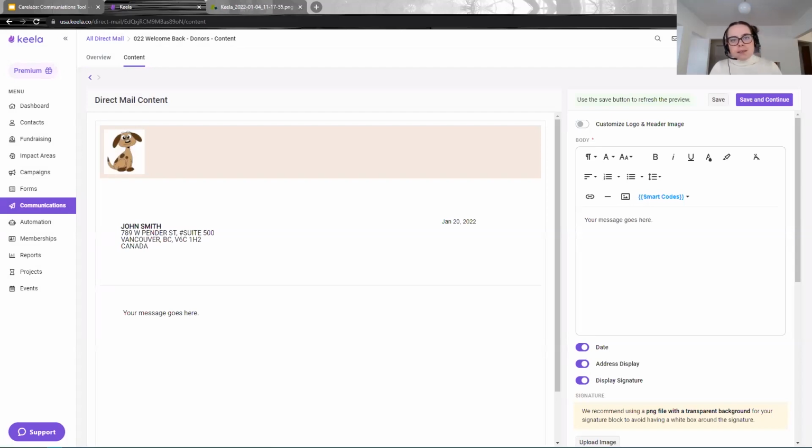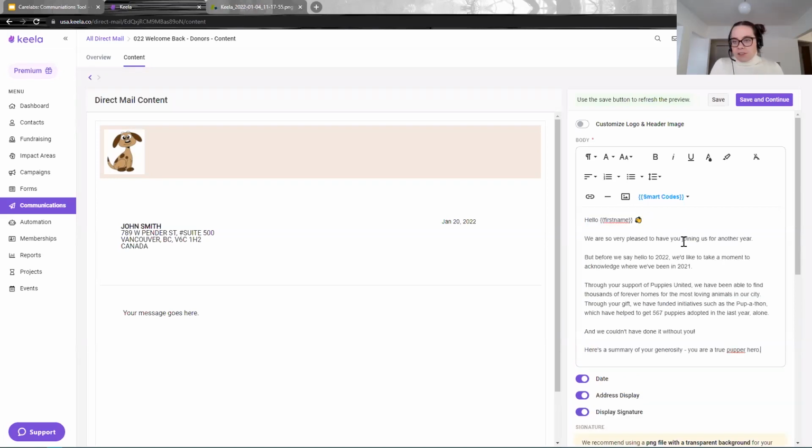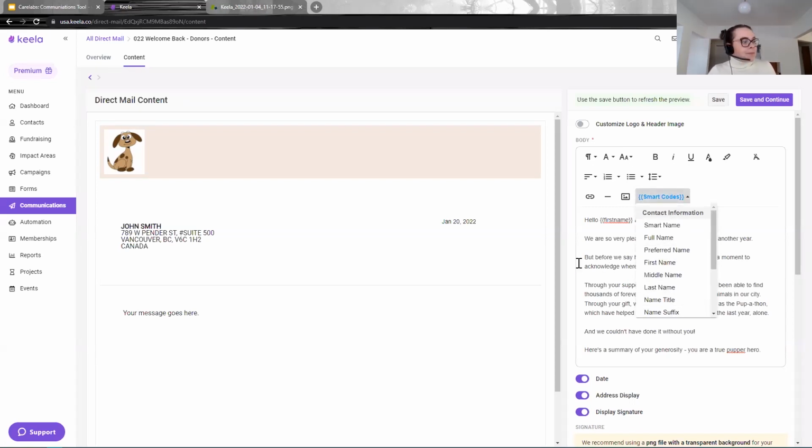You'll recognize the receipt tool interface here. It should look very familiar. If you want, you can customize the logo and the header information in this letter. I'm going to keep it as is. I think it looks okay. But what I will do is paste just the message I had in the email marketing tool. I think it was great. Same thing, I don't want to go overboard. But of course, you can use all these editing tools to change the font and the colors, and you can have smart codes as well.